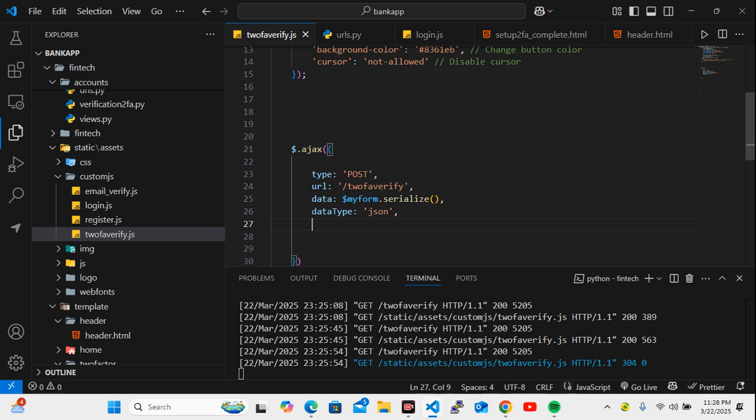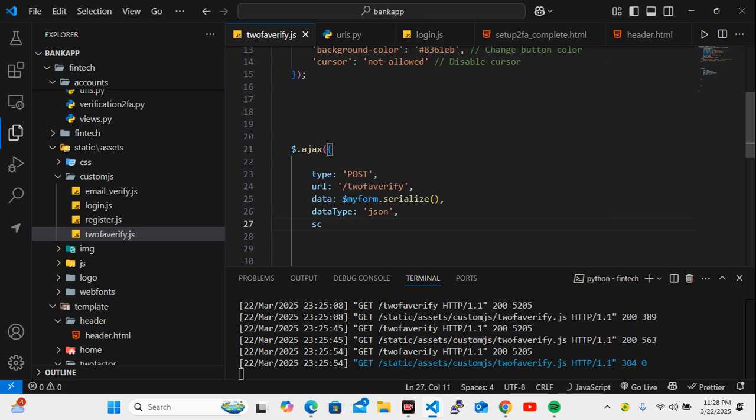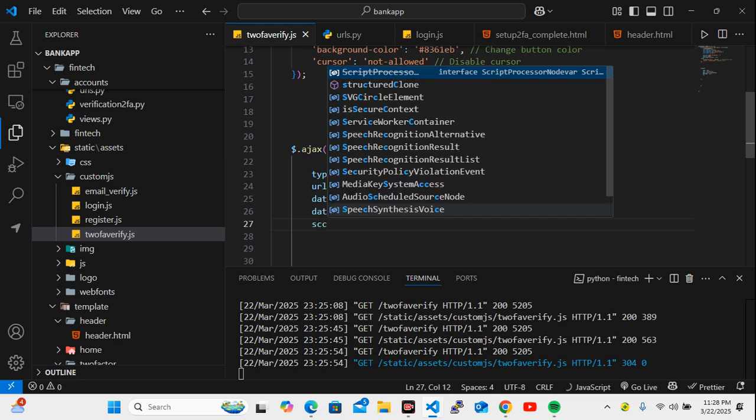Then success. So we need to grab the success. Let's grab the success. Success, how do you write that?